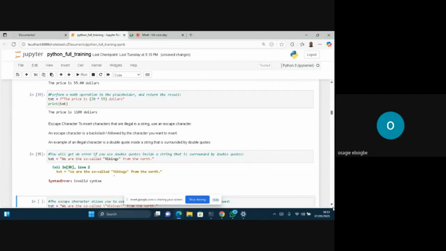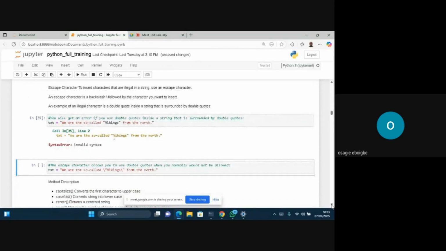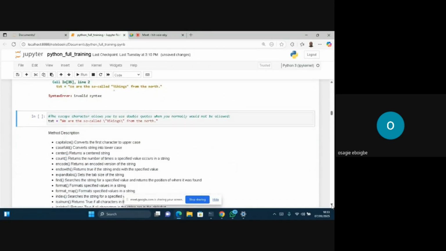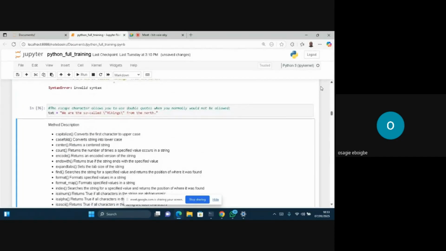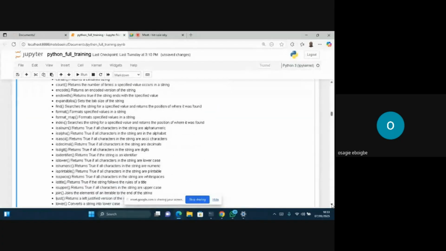So in order for it not to throw up an error, we have to put a backslash on both sides so that it will not throw up an error for us. That is just so that we don't use a single quotation there.